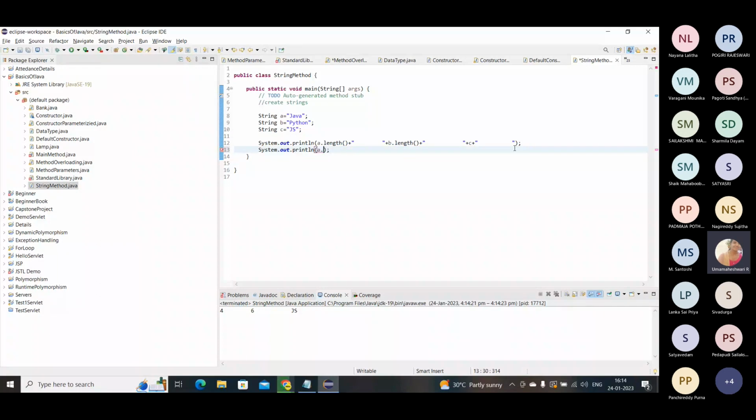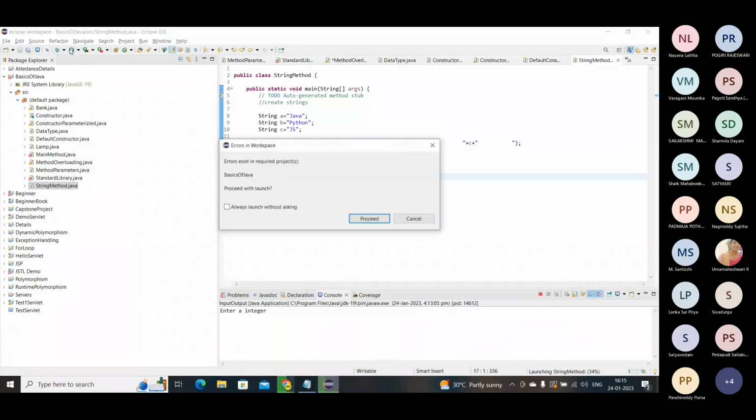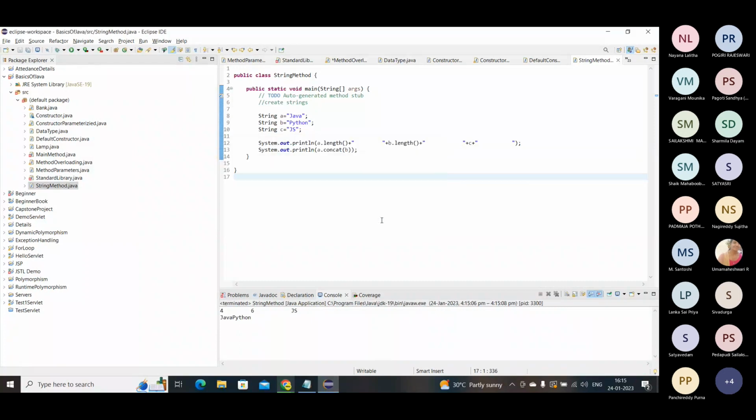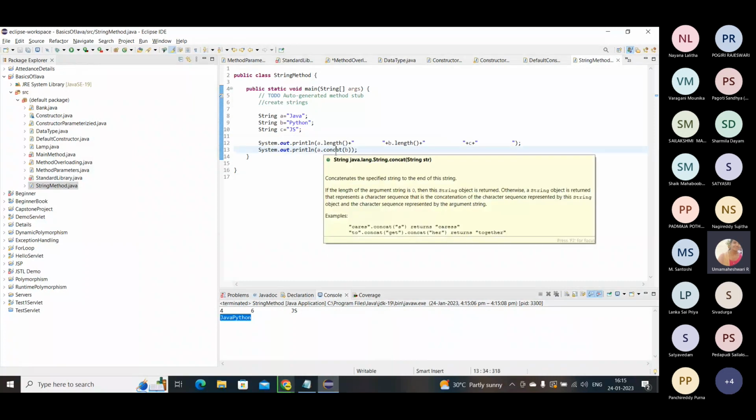You can use dot concat of b comma c. Try this. So here you can see Java, Python. So you can use a method, or you can go with a plus sign.